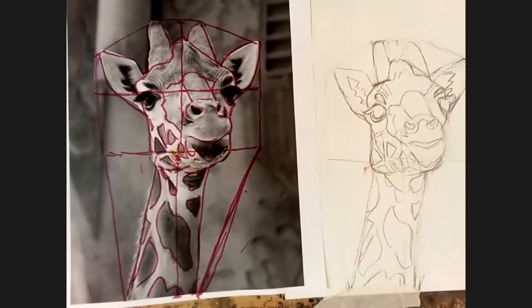The people who really struggle to draw, to do art, and the ones who quit are the ones who want to be perfect. So they want to lay every line down and not be wrong. And that's impossible.